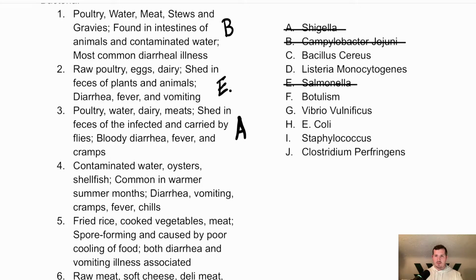There's really only one bacteria that we thought of when it came to those oysters, right? I would say with the oysters, our best one would be answer G, Vibrio vulnificus. That's what I would say answer G would be there.